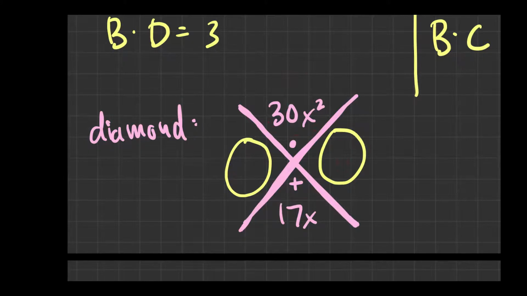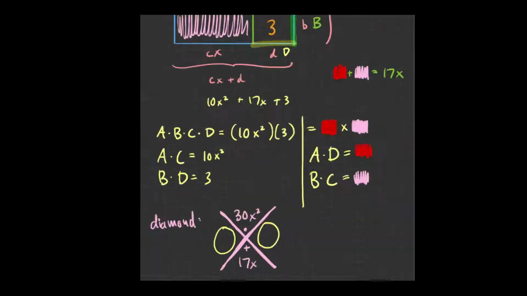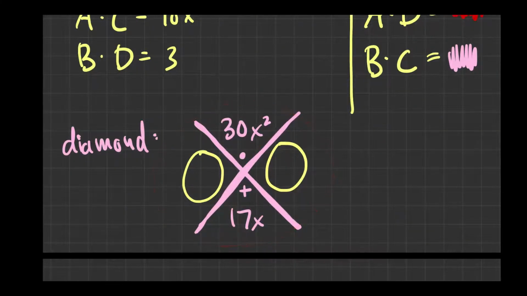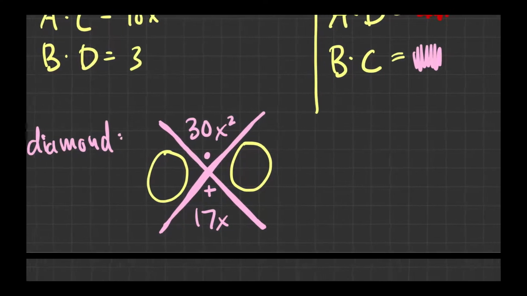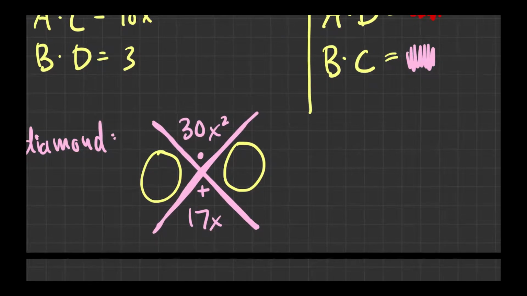So you can see that we're probably not going to draw a big diagram like this every single time, but you might be inclined to draw this every single time. This doesn't take up very much room on your page, and it doesn't take very long either. So a good place to start is to think of different factors of 30. I think 1 and 30 is a good place to start. So 1 times 30, that's 31. Do we get 17? No. Okay, I think Hisham had his hand up first.